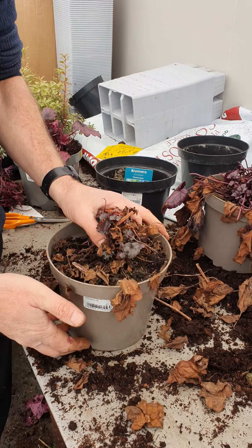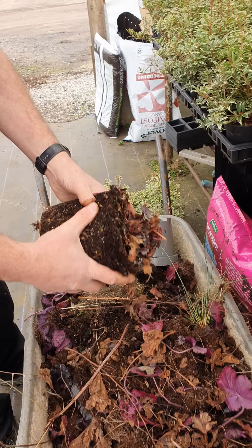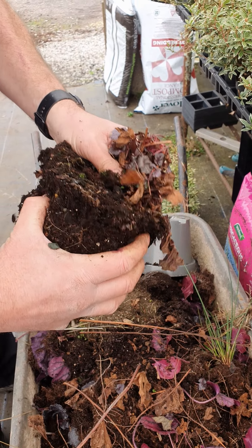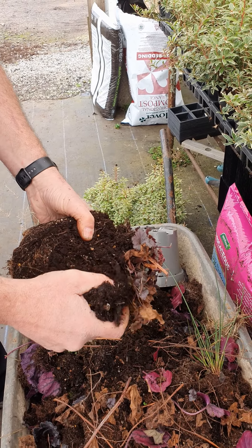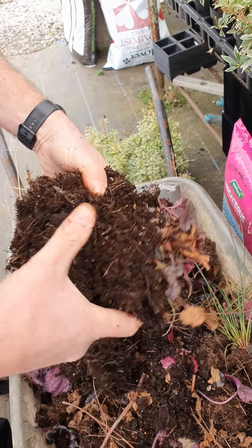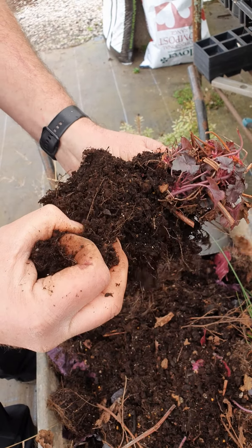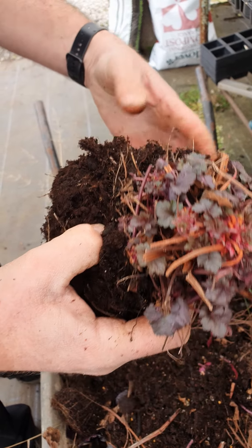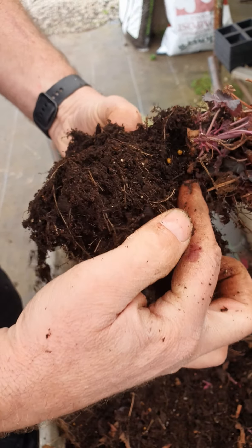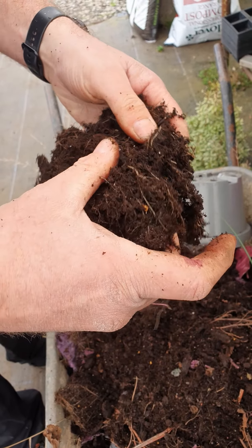So let's have a look. Knock it off over here. Normally the telltale sign is they've chewed off the new roots that the plant makes, and the plant will rock and be loose. That's not too bad actually, so maybe they're not in this one. That'd be typical, wouldn't it? There's not a lot of new root here though, which I'd be expecting now the weather's warmed up. It's like looking for the worst kind of treasure. I'm reassured on this one because normally they'd be just underneath the crown of the plant, chewing away at the new roots and making a real mess of them.